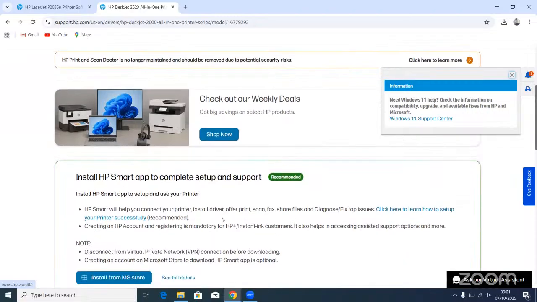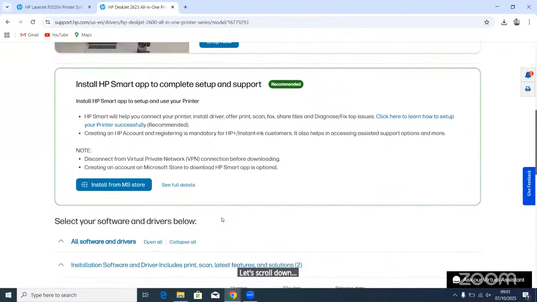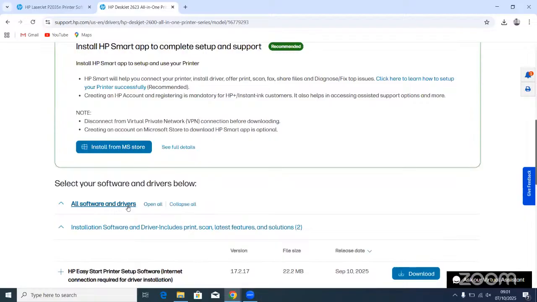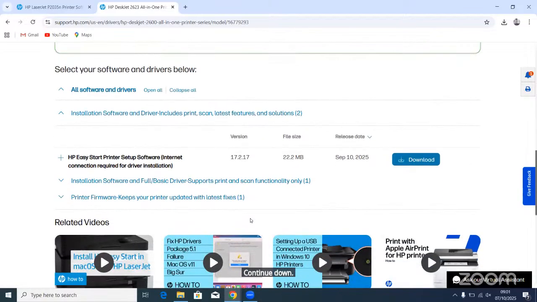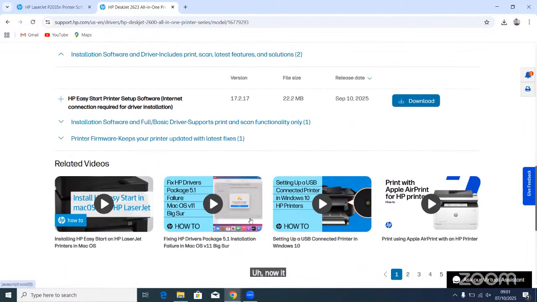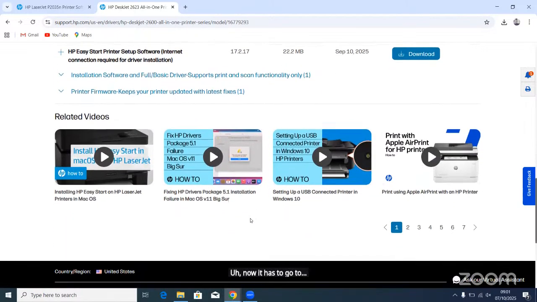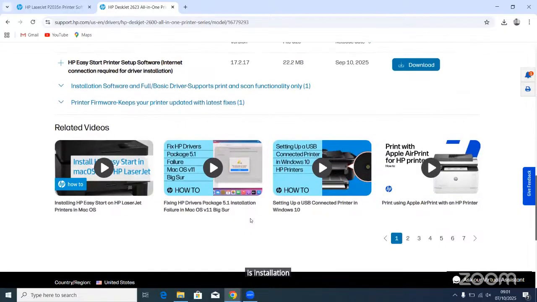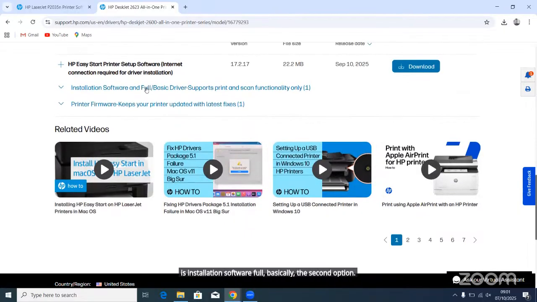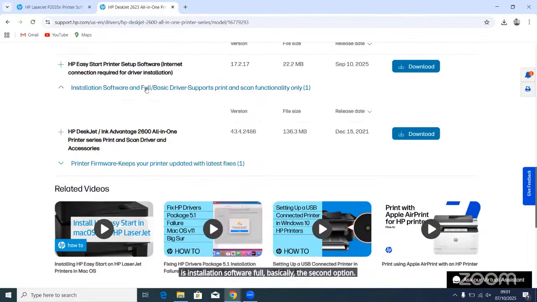Let's scroll down. Now let us go to installation software full basic driver, the second option. And then you click download.